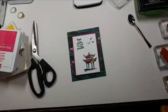All right, well, there you go. Took us about 20 minutes after all my nattering, and we got to do some coloring as well as some heat embossing. So I hope this has inspired you to break out your tools and to have some fun. Go big and go bold.